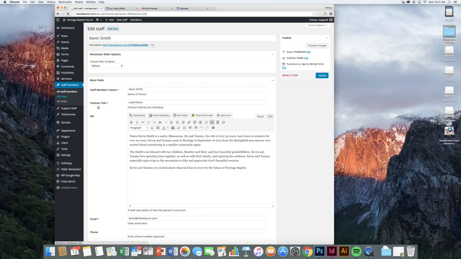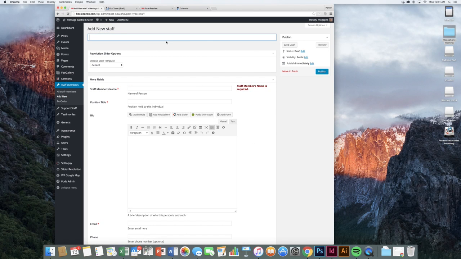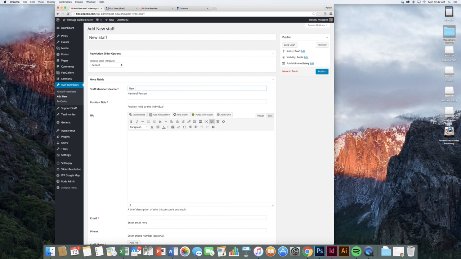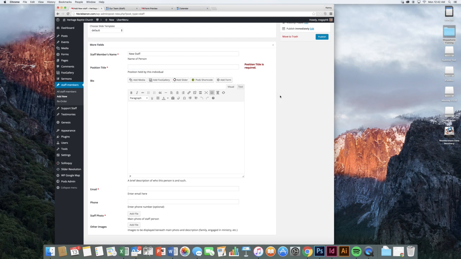If you want to add a new person, then it's the same thing as this right there, just enter them in. You want to put the name up here though, and down here. We're always going to have the name and the position required, and the email and a photo of some kind required. The other parts are optional, but we want those parts to be in there no matter what. We don't actually want to use this though, so we're going to move it to the trash like we've been doing with a lot of other things.